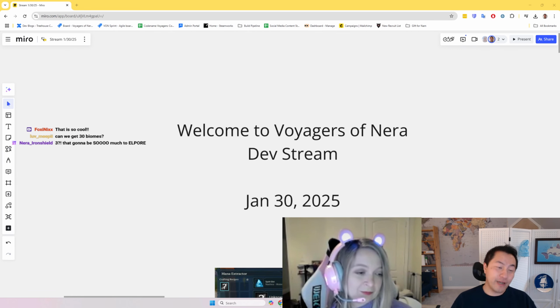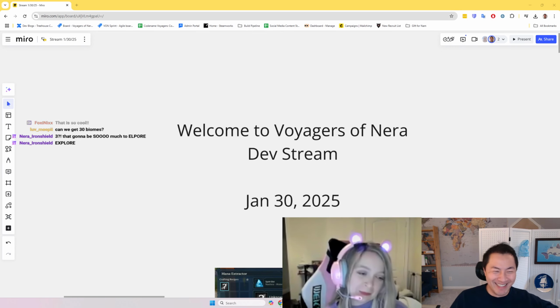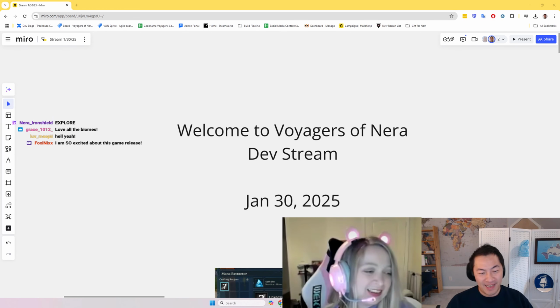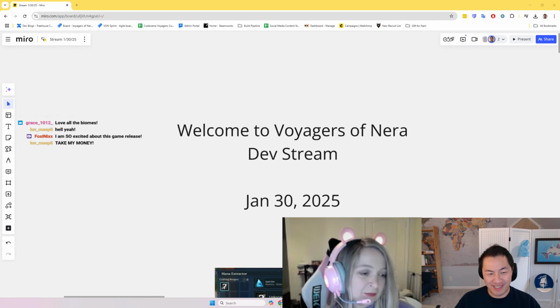Can we get 30 biomes? Well, when we share with you our 10-year roadmap, that's for Voyagers of Nera 2. Oh, thanks, guys. Appreciate all the support.